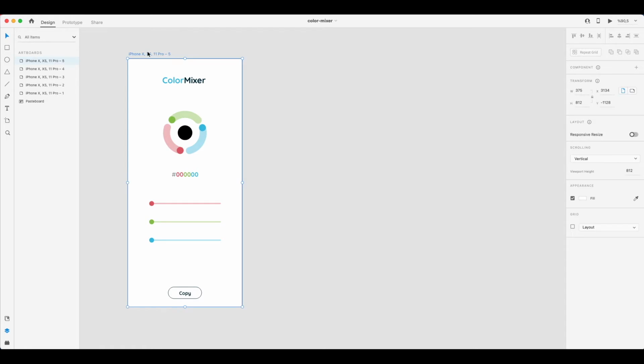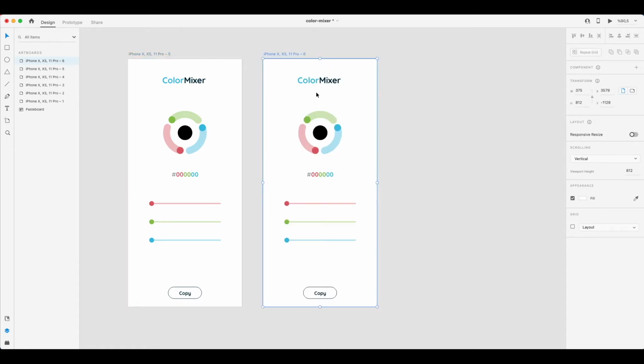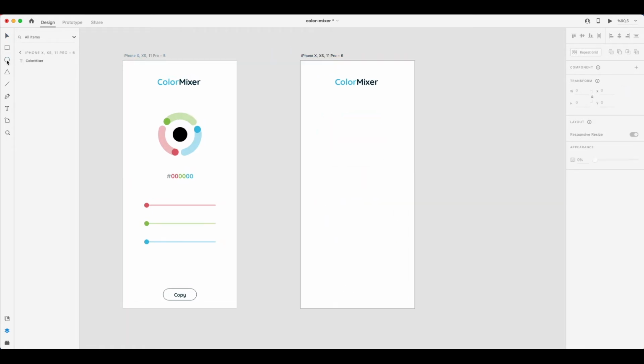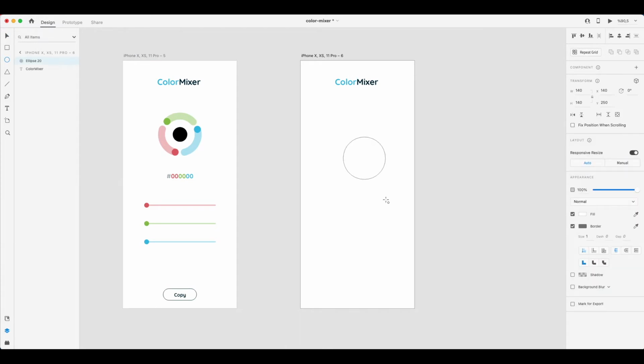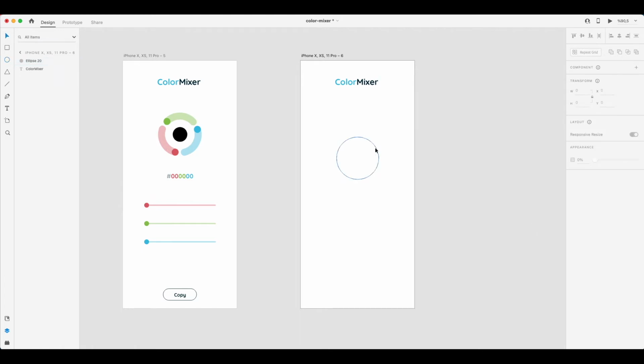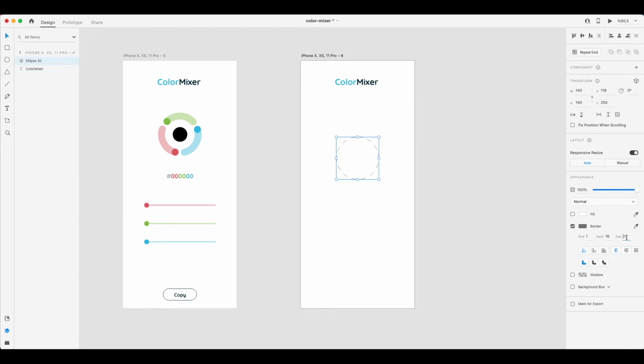and first I'm going to try to explain. I am going to create a circle and make its border dashed. As you see, even if I make this border dashed, it's going to be a regular dashed border, which makes sense.